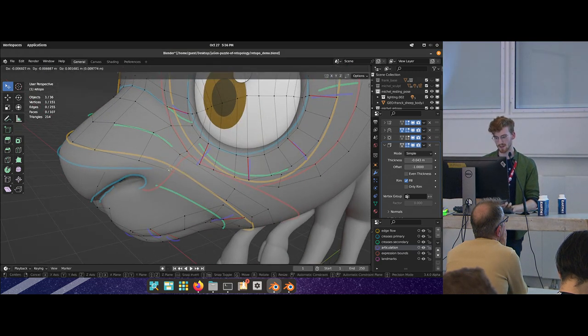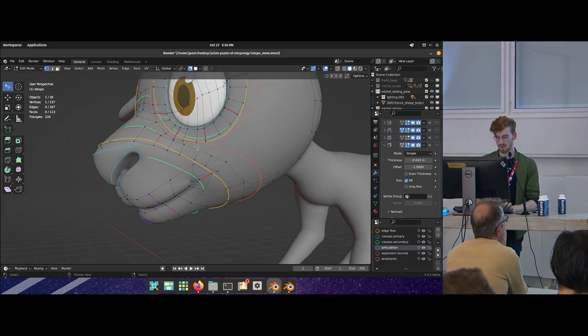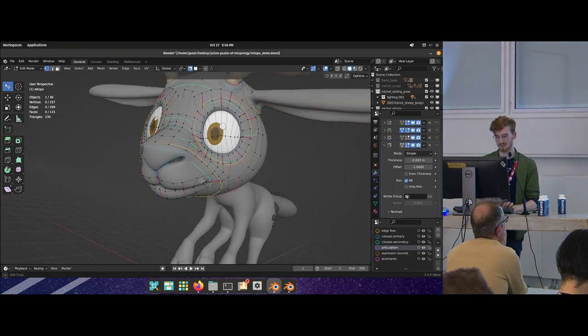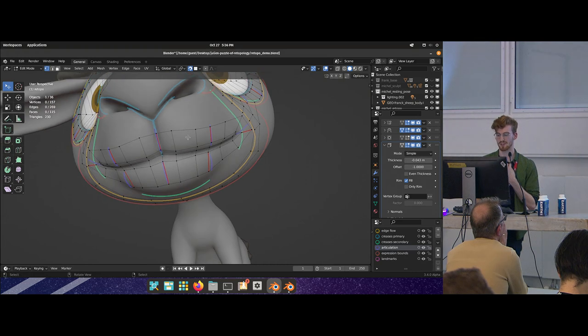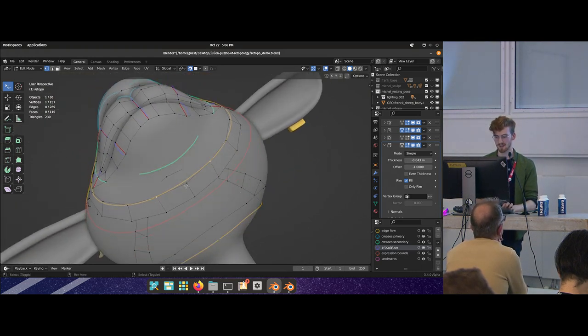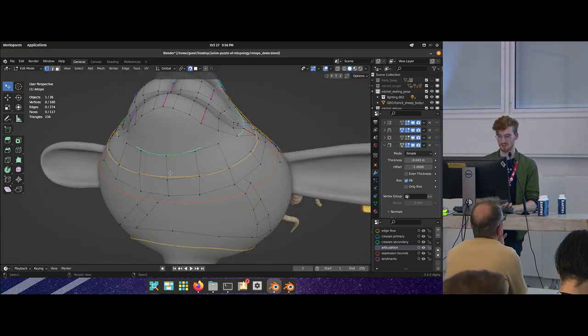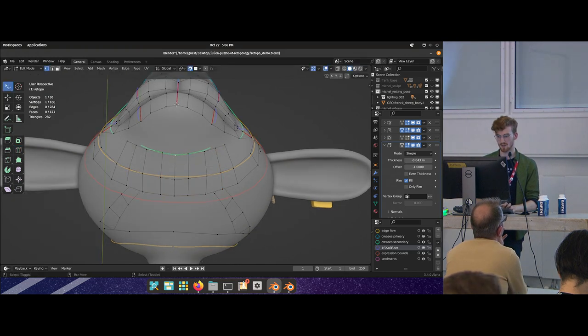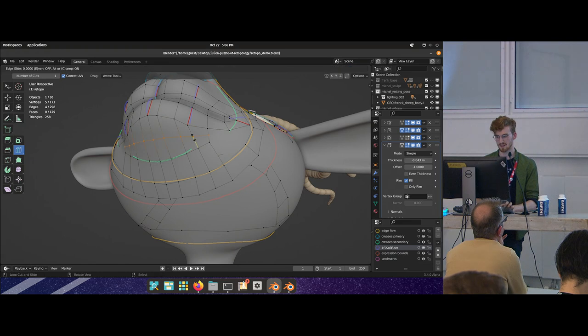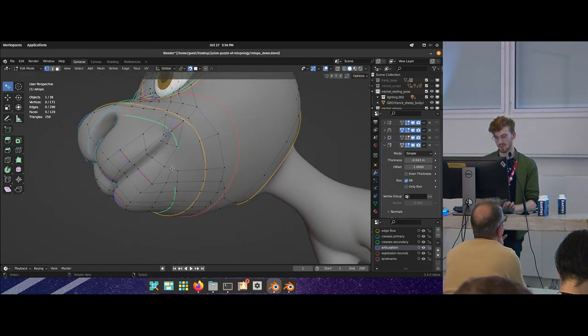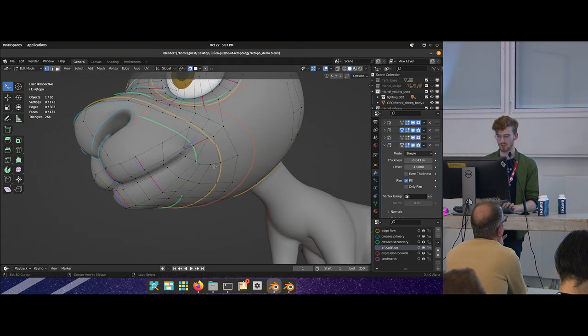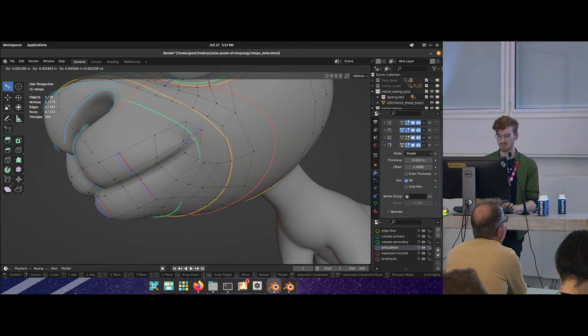Just continue right here. And then over here, I can just start adding more edge loops like that. And everything is very jagged and unevenly placed. But I'm going to get to that later. Trying to make everything perfect from the start is just going to be a bit distracting. So over here, I can also already sort of merge this. I could even add an edge loop over here. But even just adding more loops later on to more evenly distribute the topology is fairly easy to do. So I don't need to do that now.